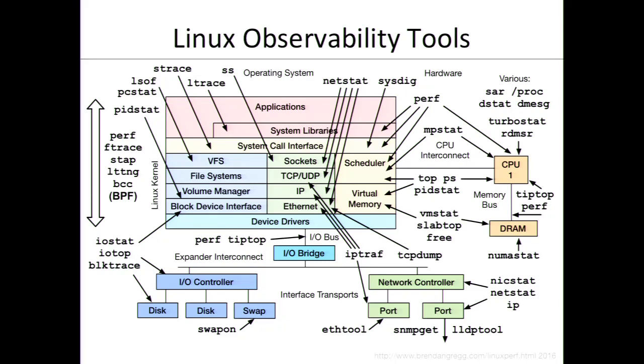This helps us see that there are lots of tools for observability, and wherever we suspect that there is an issue, or whatever part of the system we would like to understand, there's likely a tool that we can use to get into it. And there are also dynamic tracing tools and static tracing tools that allow us to pose arbitrary questions of different subsystems. The point of this slide is pretty much anywhere in Linux, there's going to be a way to observe it and understand it.